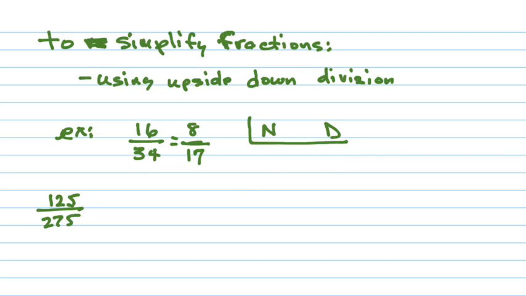Now, it doesn't matter what number you start with. Always start with the number you see that's most obvious. So let's put in 125 and 275. Well, can anybody see some number that's really obvious that will divide into those? They'll both divide by 5 because they end in 5, right? Remember the rules? If it ends in 5 or 0, it'll divide by 5. So let's divide them by 5.